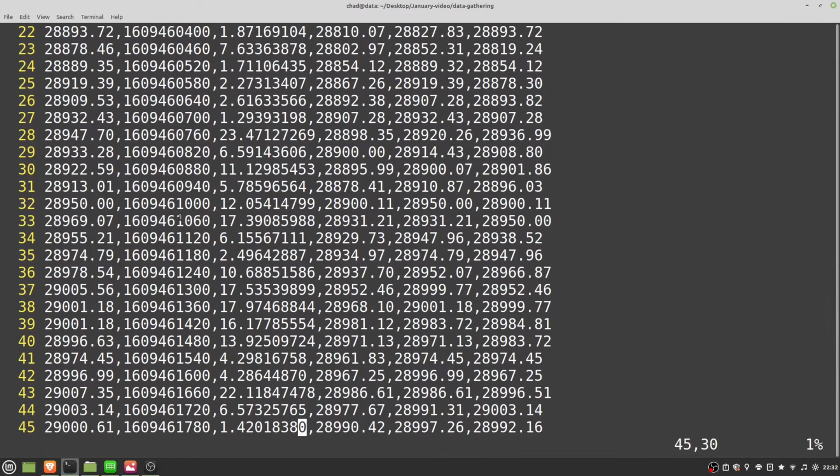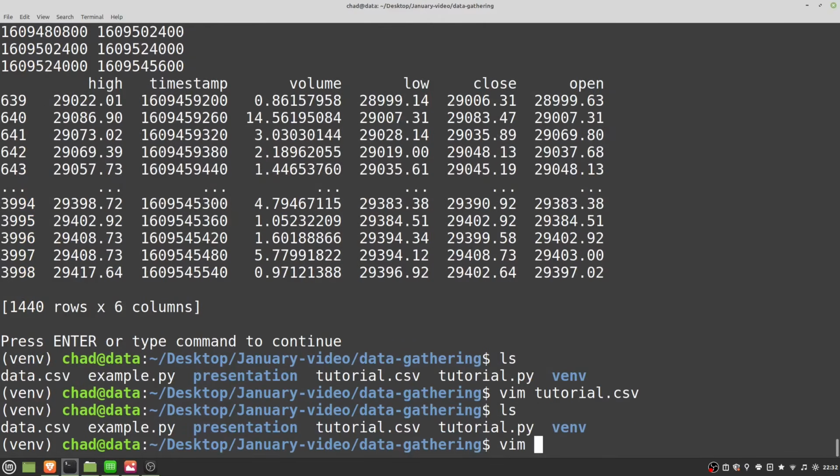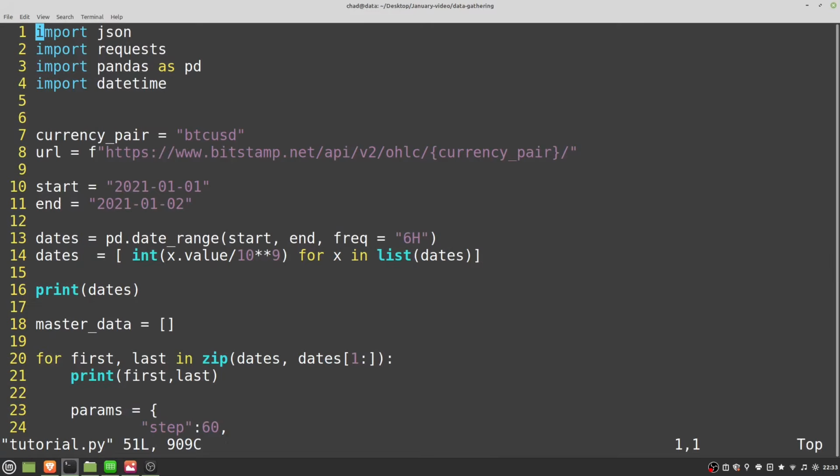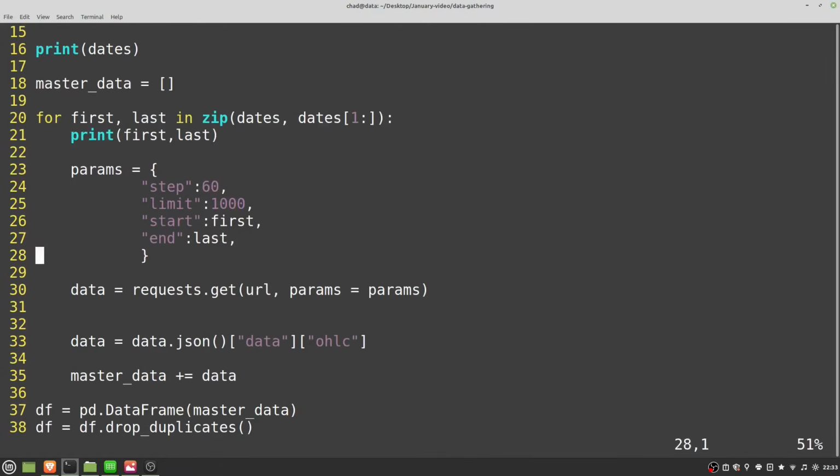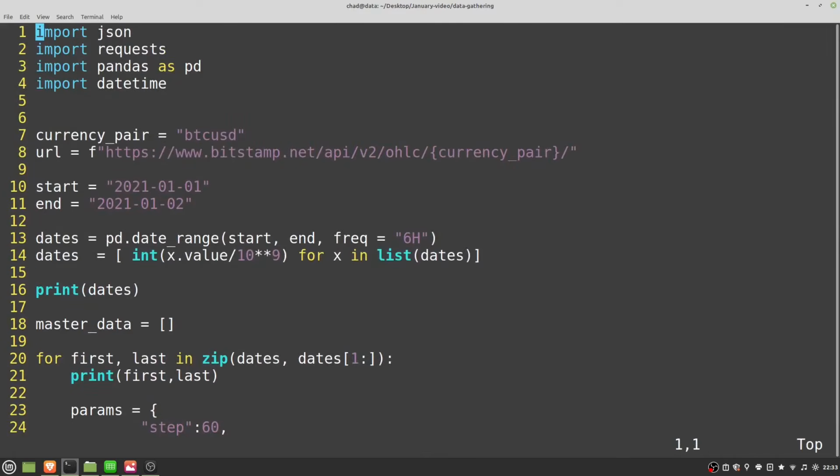So this is just a really handy script that you can keep using over and over again in your projects to get whatever data that you need from Bitstamp for a variety of different cryptocurrencies, pretty much as many as you can need to do all the backtesting in the world that you desire. Free of charge, you don't have to pay some company extortionate rates for data that's free anyway.